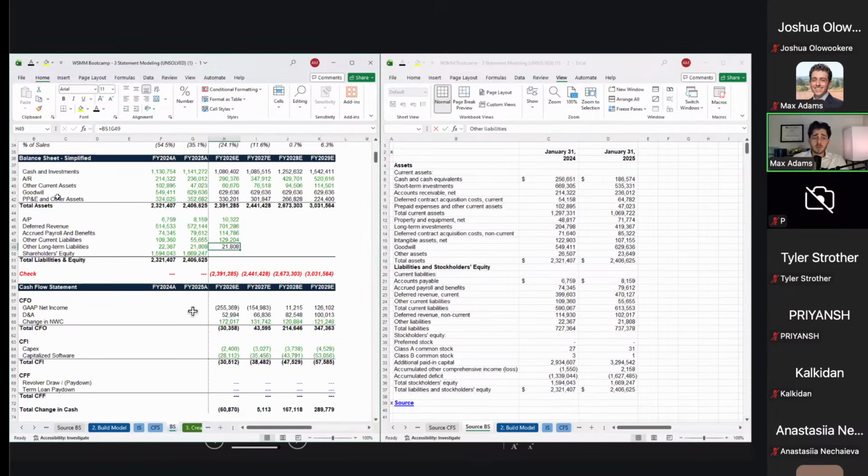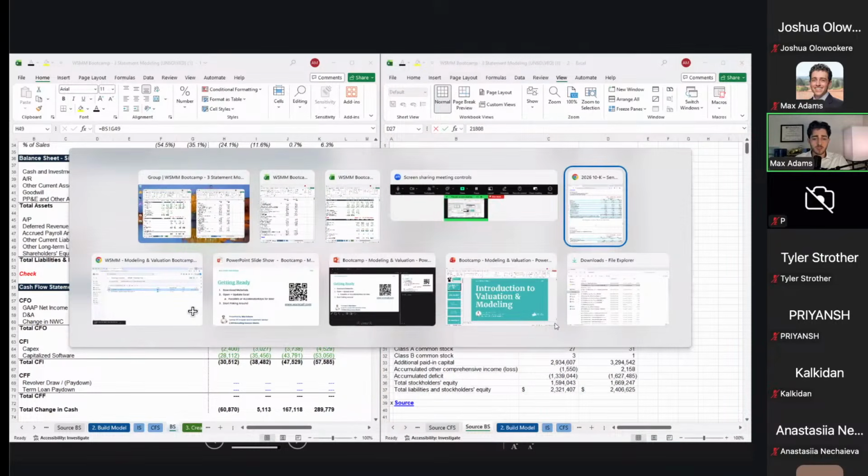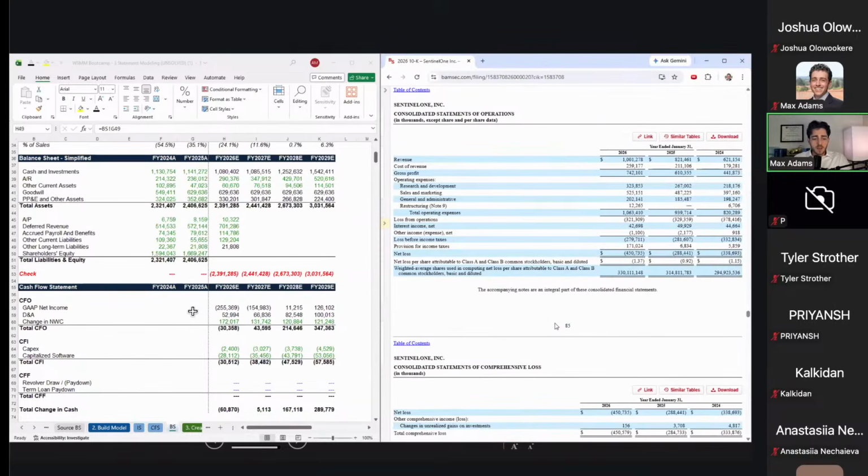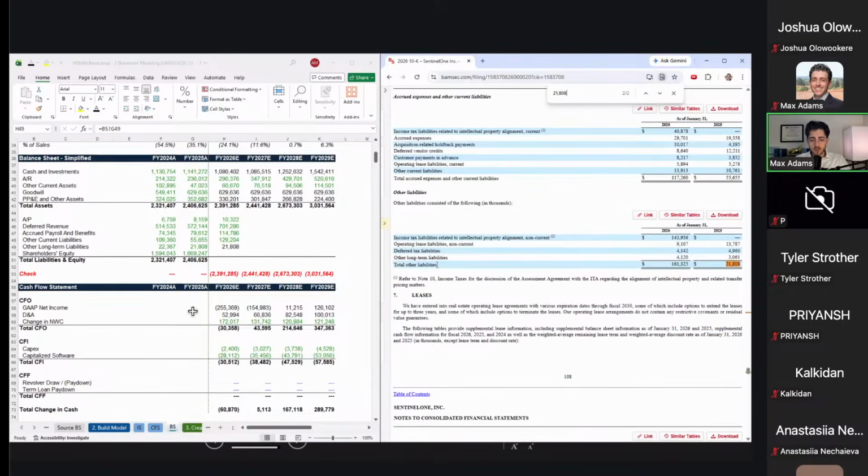And Emil's bringing up a good point though, that if you did want to look into it, we could go and figure out maybe more about what this is. And so let's actually take a field trip back over to the financials for a second and see if we can try and figure out what this $22 million of other liabilities is. And this will be good practice for when you actually have to dig into it yourself. So let's take a look here. What I'm going to do is Control F for 21,808. And so that tells us the total other liabilities here. It immediately takes us into what is called the MD&A section, the management discussion analysis, or the footnotes section. In this case, I think this is the footnotes specifically to the financial statements.